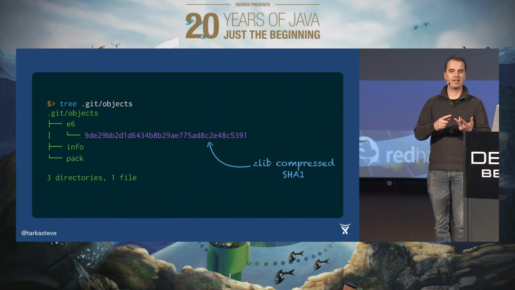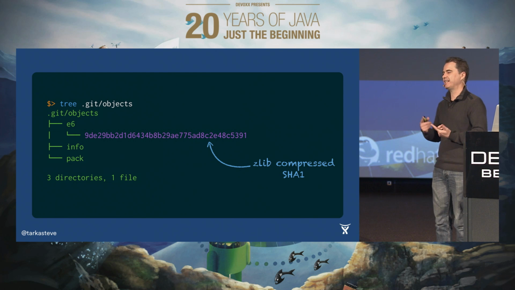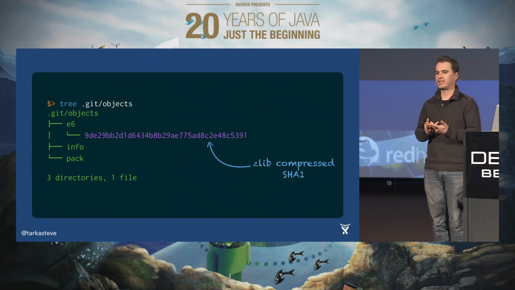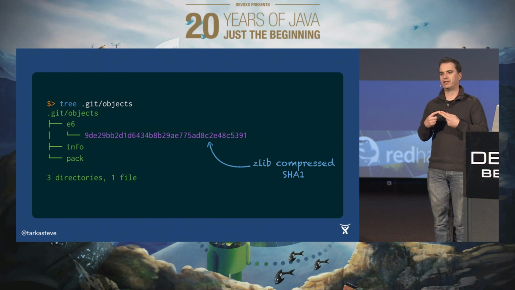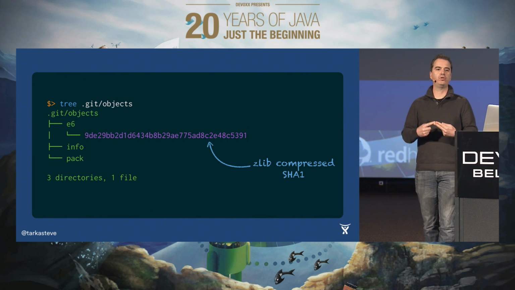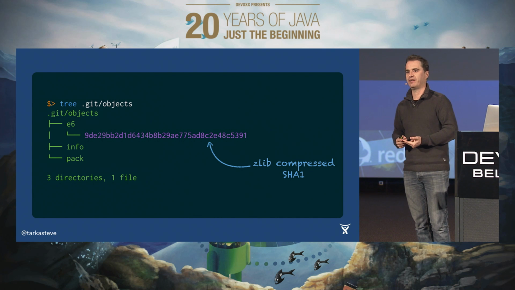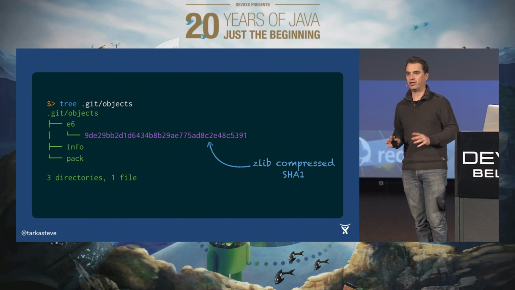So we've added a header, and we've taken a hash of that file, and we've used that to identify the file. Now, of course, if this header is always the same, which it must be because Git is essentially a standard, and the content is always the same, that hash is always going to be the same. This is what we mean by a content addressable file system. Anywhere in the known universe where the same laws of physics and maths apply, an empty file will always produce that hash. If I had 15, 20, 1,000 files in Git that are all empty, they will always return a single file. That's what a content addressable file system is.